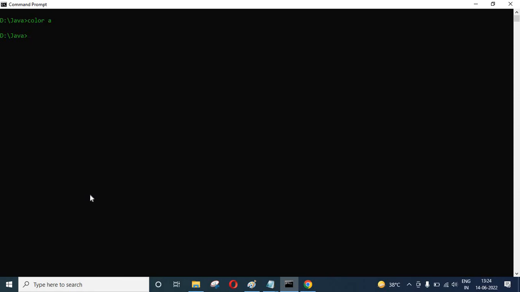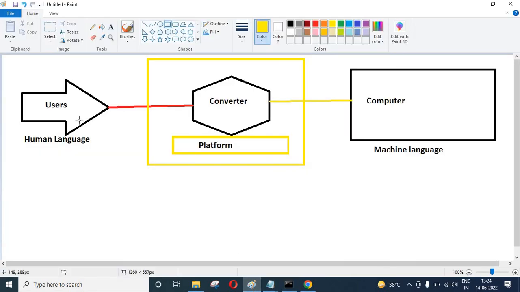We must compile it first. For compilation there is a command, javac, already installed in the JDK. You have written your code in human language, and it must be converted into machine or intermediate code that the machine can understand.